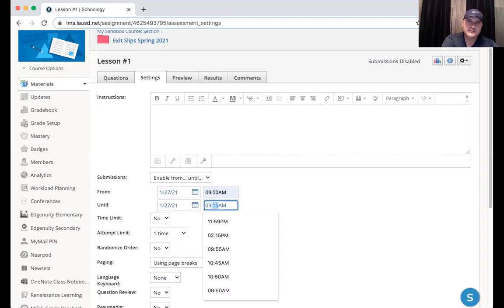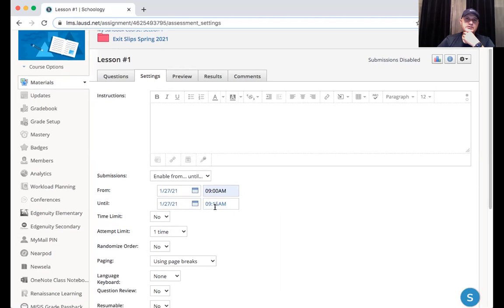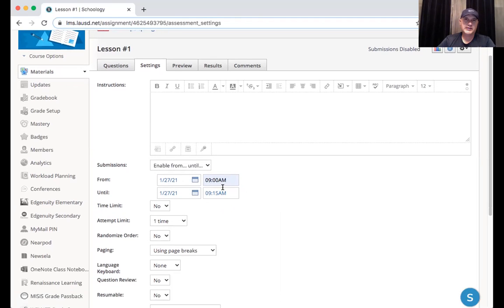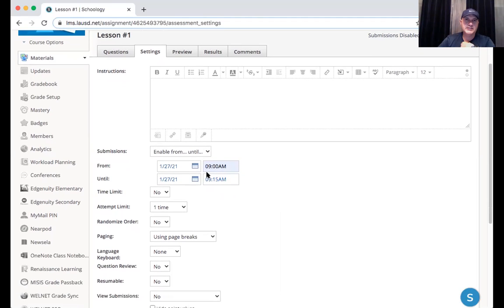If you want to give them that amount of time in the exit slip, I kind of use it twofold as well. I kind of use it as an attendance along with my reports from Nearpod and the analytics from Schoology here. So this will tell me that they were there. That's how come you want to set these parameters. And obviously, if they pop in late or whatever else, they won't be able to get to it based on the times that you set.